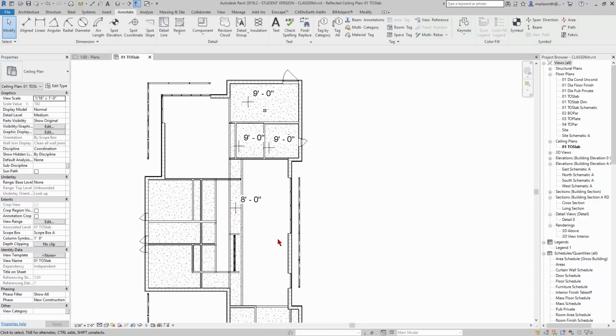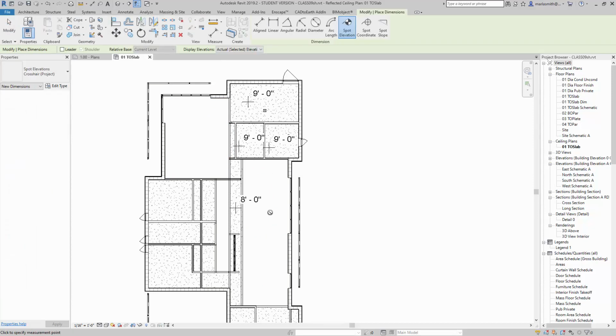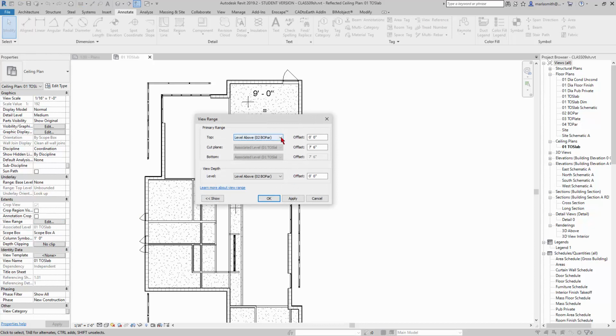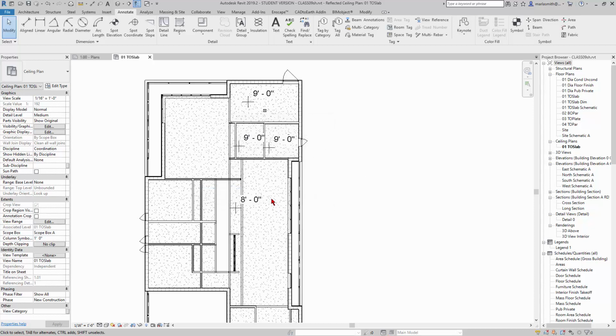The other thing that might happen is I don't seem to have a ceiling here or here, like it's not allowing me to do that. Right? So what you could do is if I go to my view range, it's going to bottom of parapet. I want to go to top of parapet for both of these. Right, and it's going to push that view further, so now I can see the ceilings there. So you may have to push your view further.